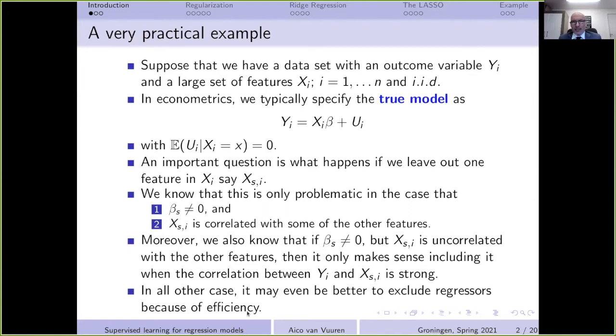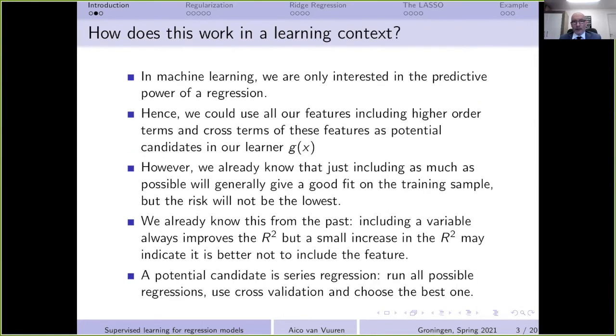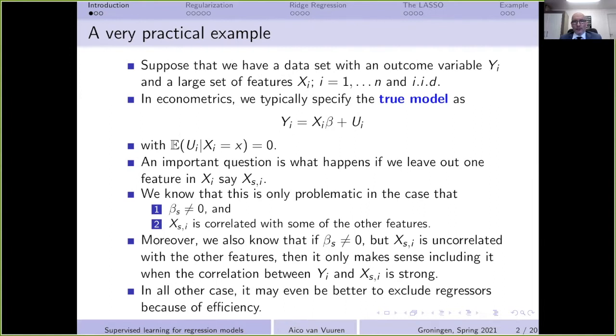So therefore, what we need to do, instead of just including as much as possible, is that we should only include those x's that are good enough in order to predict the y's that we have over here, and balance the bias versus the variance, as we have already discussed before. Before we look at that, we should realize that the famous R squared that we as econometricians use is actually not going to be so great over here.